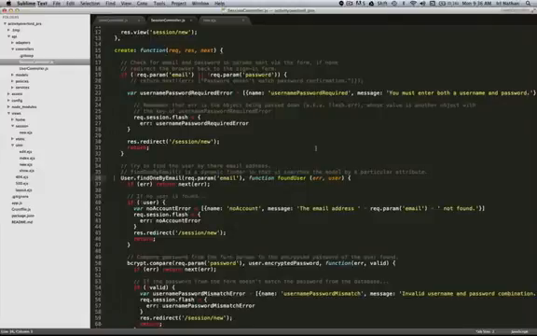Okay, now we're going to look for a user by the email address that they provided in the sign-in form. And we're using a convenience method called dynamic finders instead of just the find one method that we've used in the past. These dynamic finders allow us to use an attribute of the model, in this instance, email, and then return one user if that user is found in the model. So we're either going to get an error or that user. If no user is returned, we're going to create this error message, pass it to our flash mechanism, and then redirect back to the sign-in page, also called new.ejs in the session views. Let's take a look at that.